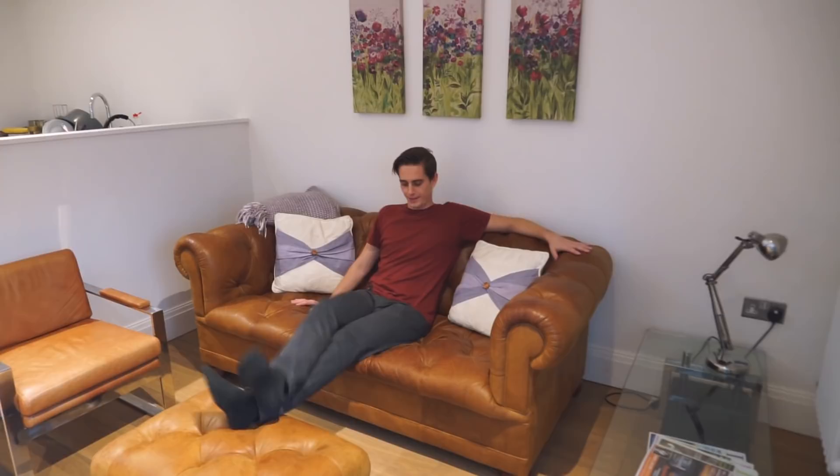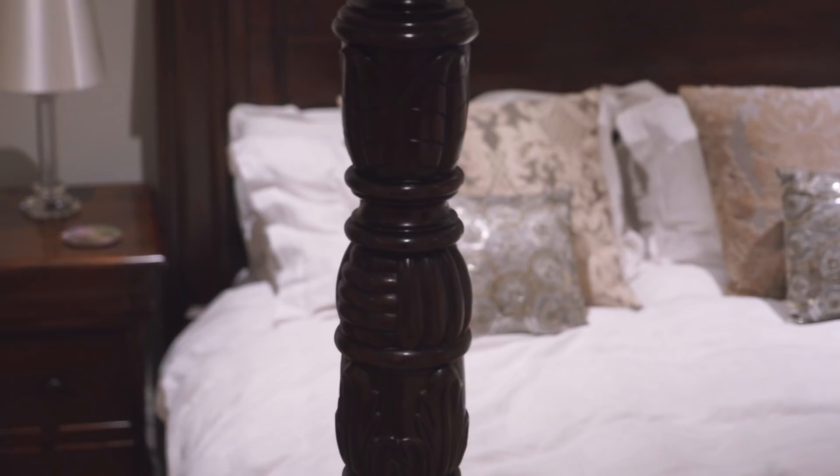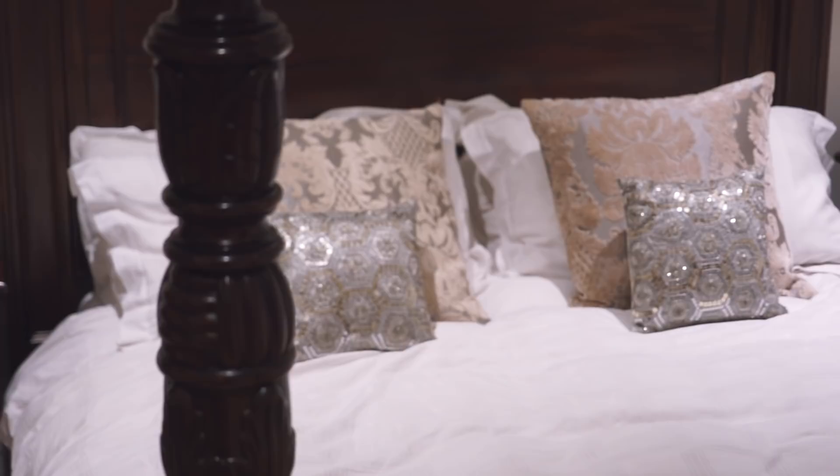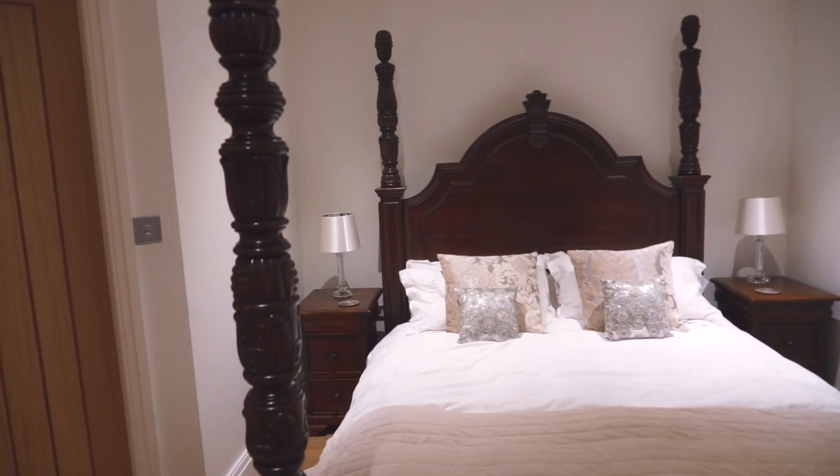Now let's head down to the bedroom. This place is so cool — it's almost like a tiny house because it's so compact but feels so spacious. We have been staying in hostels recently, which are really cool and really affordable, but I'm over bunk beds. Now we have this luxurious four-post bed, the mattress is amazing, and there's a huge down comforter so we can snuggle up. We're going to go see some awesome sights — castles, the coast, amazing walks, delicious food, and a Christmas market. We're only here for a few more days, so we gotta get going.